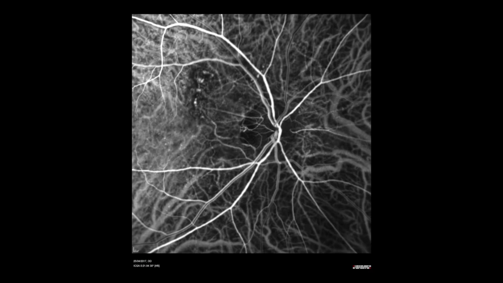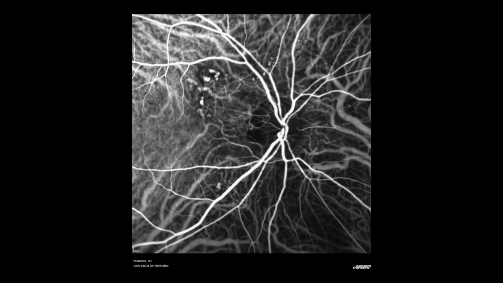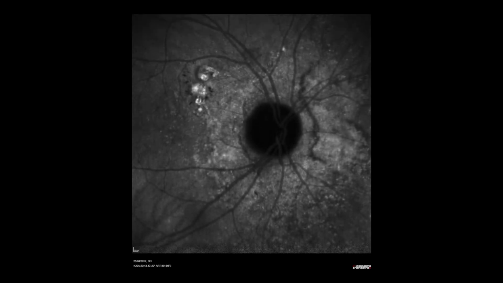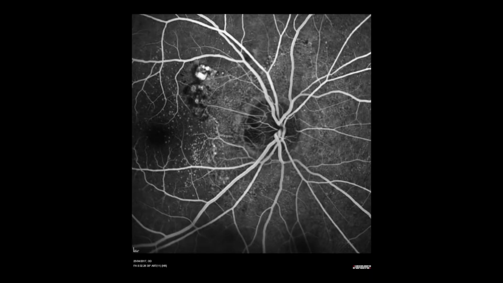This case shows again a patient who's not responded to VEGF antagonist therapy. The early ICG angiogram shows some early hypercyanescent lesions with what appears to be a supporting vascular network. The mid-phase ICG angiogram starts to demonstrate the classic grape-like cyanescent pattern of PCV, which again is confirmed in the late phase ICG image. The fluorescein angiogram again shows a highly exudative and leaky pattern corresponding to the PCV change.